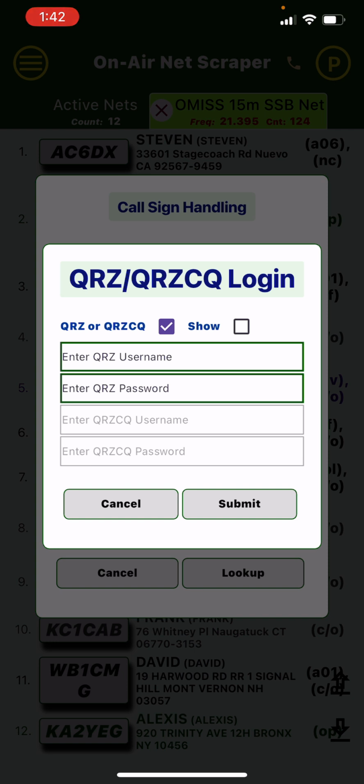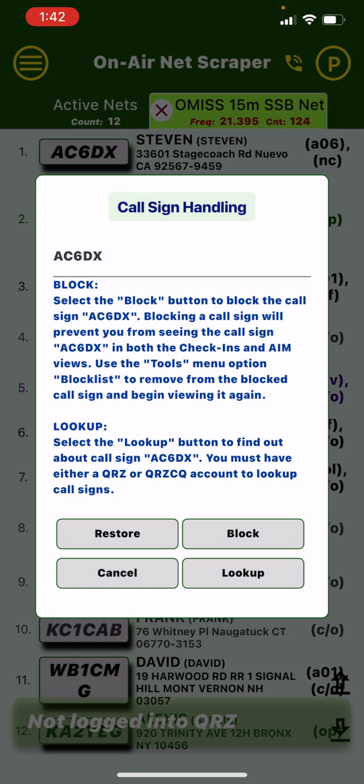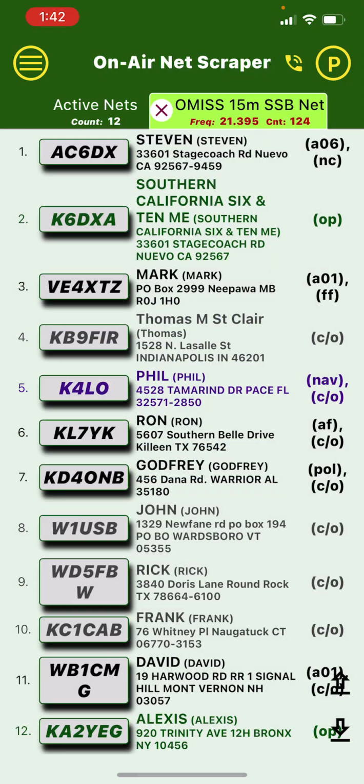Currently, right now, I haven't logged in, so nothing's been saved. So we'll cancel out of this. Again, in this window, you can either block or restore call signs that you do not wish to see or do wish to see. We cancel out of that.